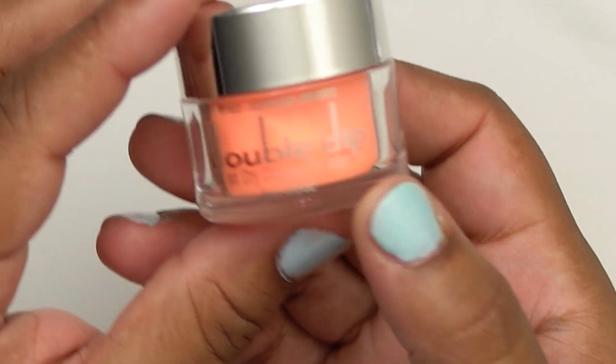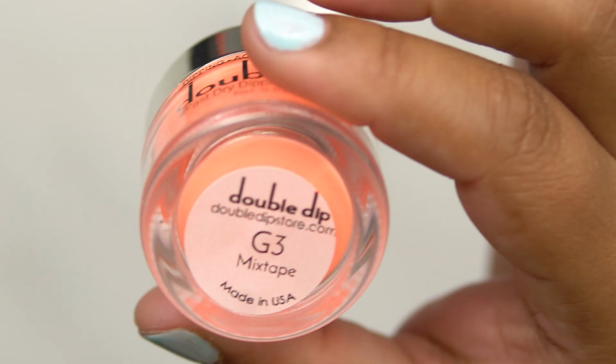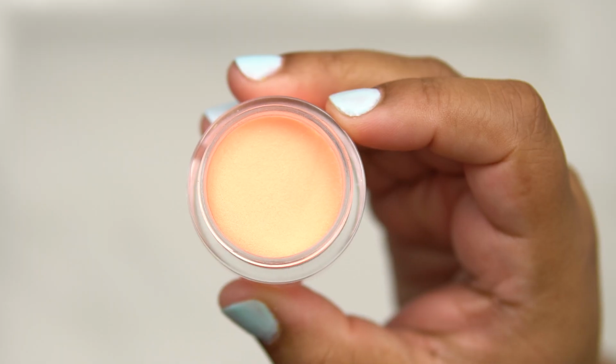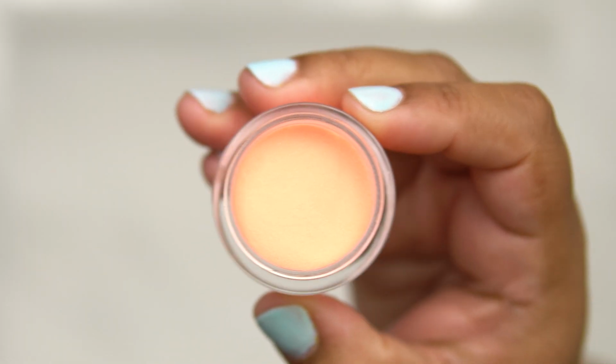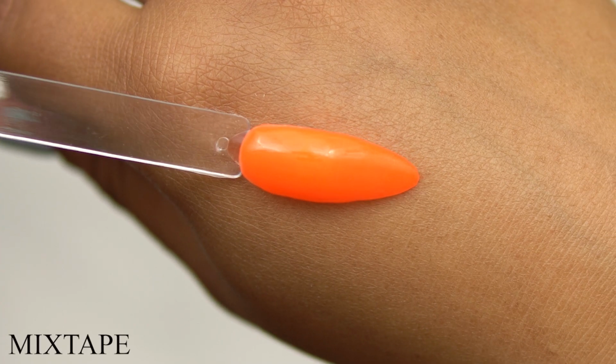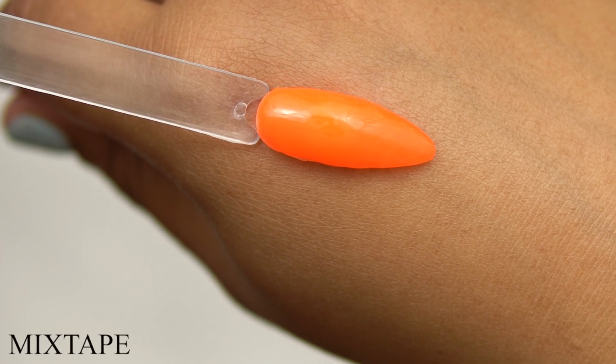The last color I'm going to show you guys is the orange color. And again, this one is called Mixtape. This is also a really nice color as well. So here's the final reveal of that one.